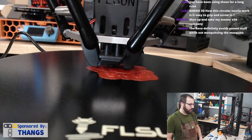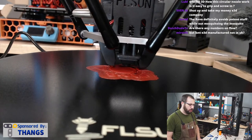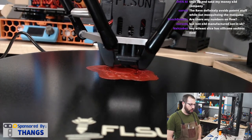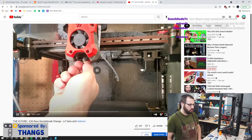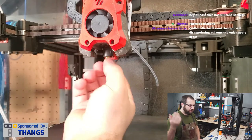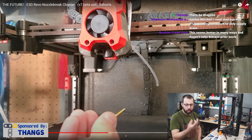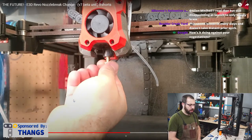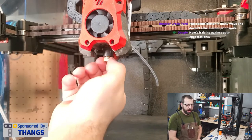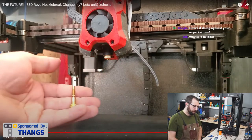How easy is the nozzle to put in? I'm not going to show you mine, because mine is beta. It's had some miles put on it, and it's mounted, and I can't show you everything on it. But in terms of how easy it is to swap the nozzle out, you gotta have the filament out. So you heat it up, take the filament out, let it cool down, and then you literally just unscrew it. Then you just screw the new one in until it bottoms out. You don't need to torque it or anything. Heat it up, feed new filament in, and that's it.